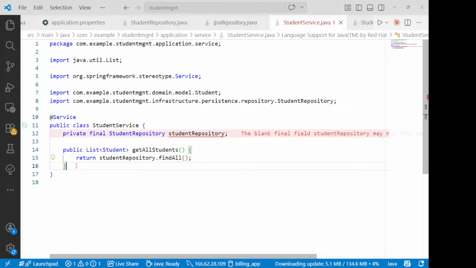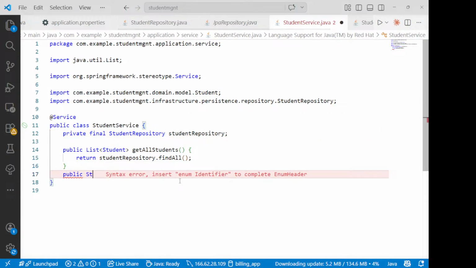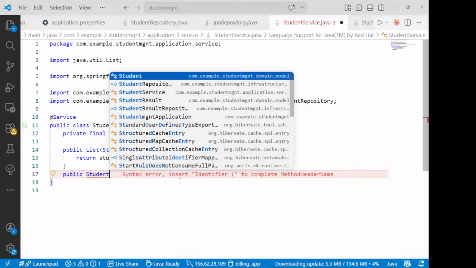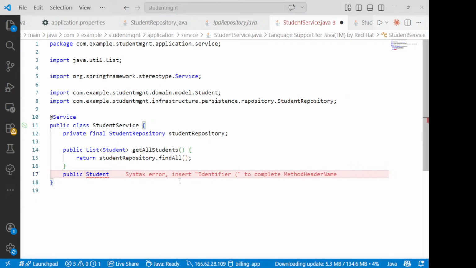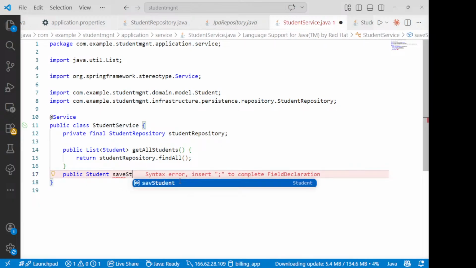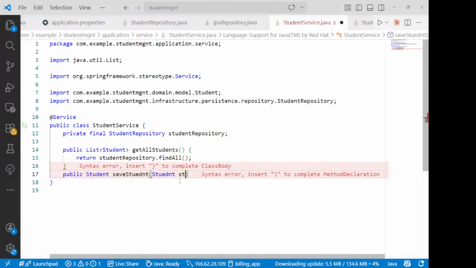Now another method, I want to save the data of student. So public Student, the return type is going to be Student, because once I save the student, I want to get whatever the student information. And here we are supposed to pass Student.